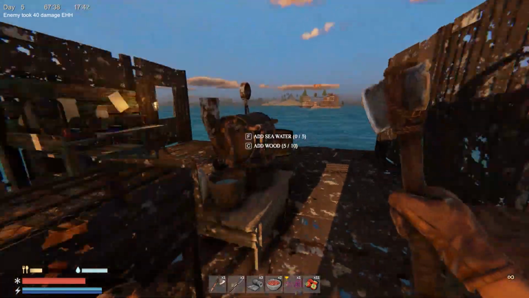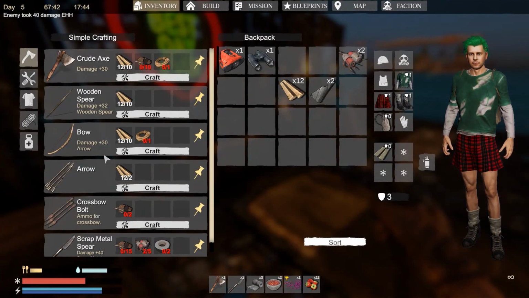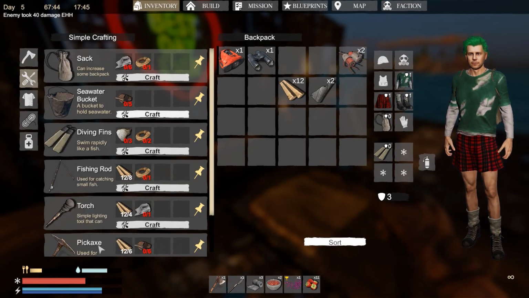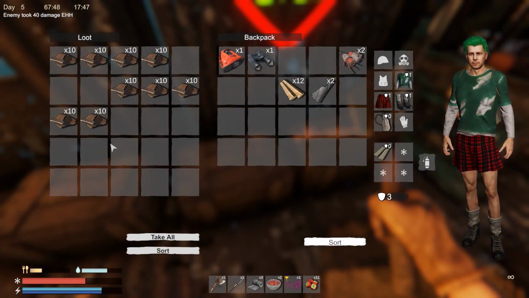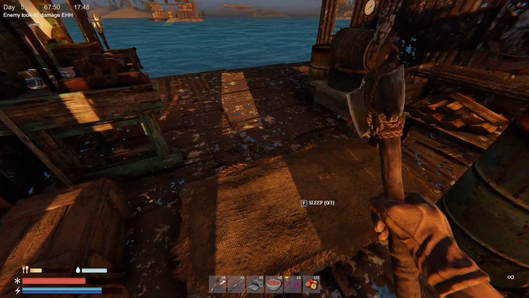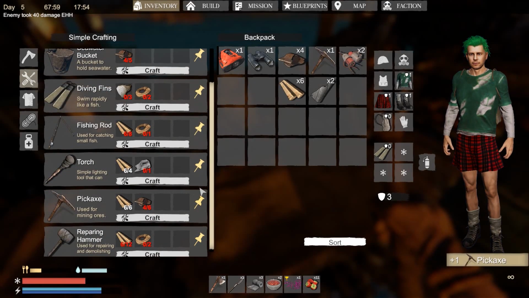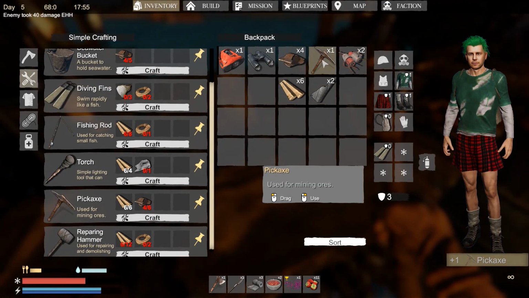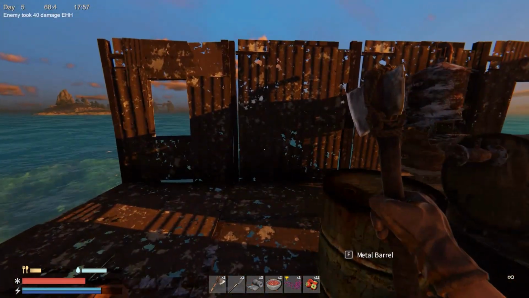Now I need to make a pickaxe, which is just in this menu, isn't it? Pickaxe, there it is. So I need 6 scrap for that. I have plenty of scrap. That one. Yep, pickaxe. Craft that up. Nice one. Let's deal with this. Hang on a minute. We need to deal with this.